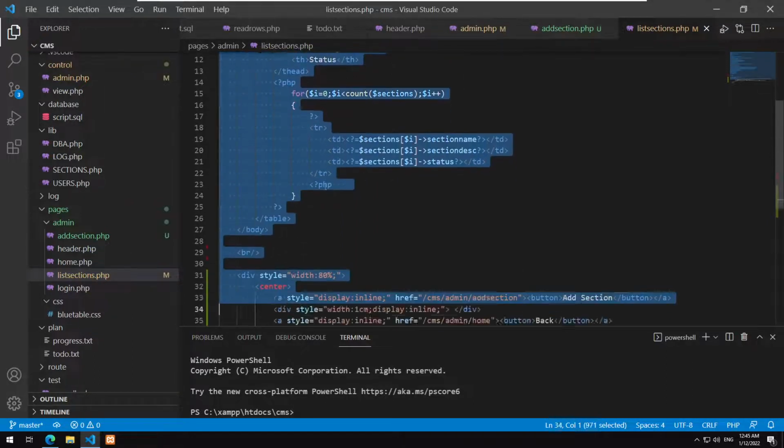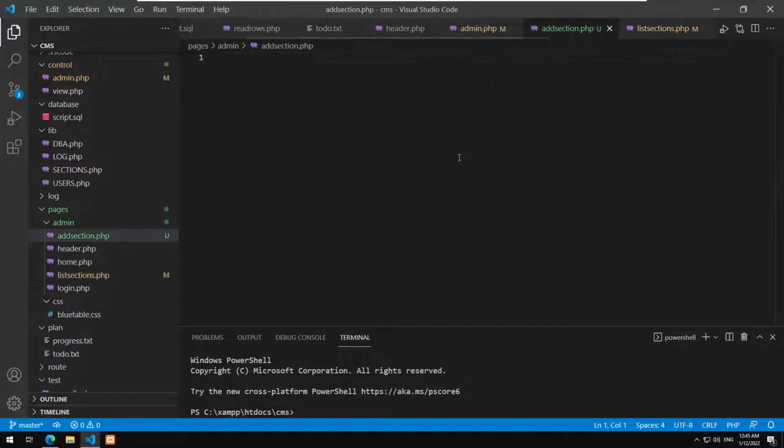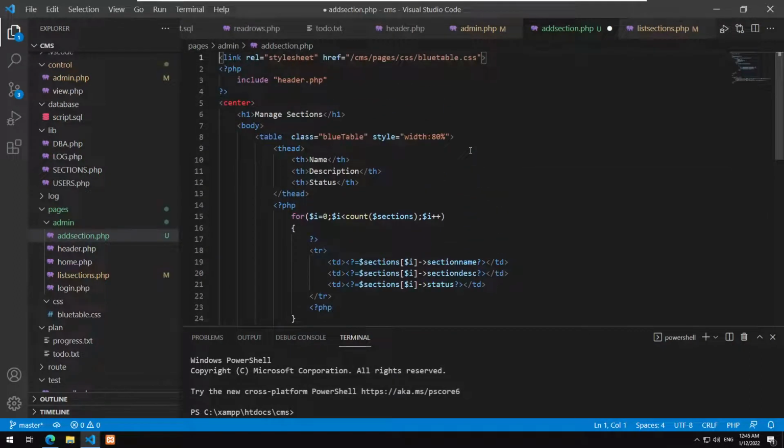And first I will copy this code and then I will modify the rest. Okay, so all we have to do is something very simple. Instead of manage sections, this is going to be add section. Okay, and then we have this one. Now we don't have a table head in here.